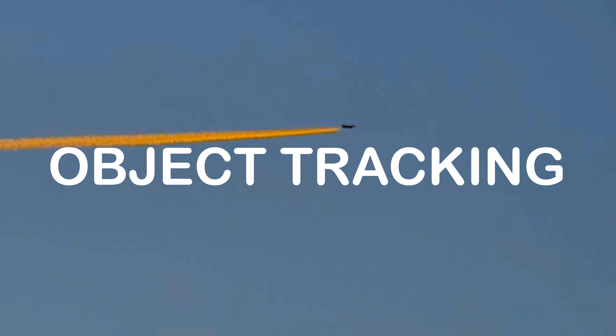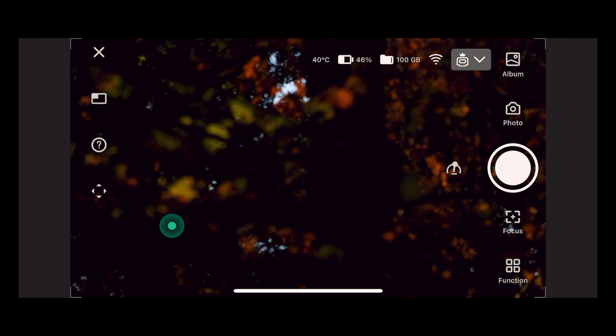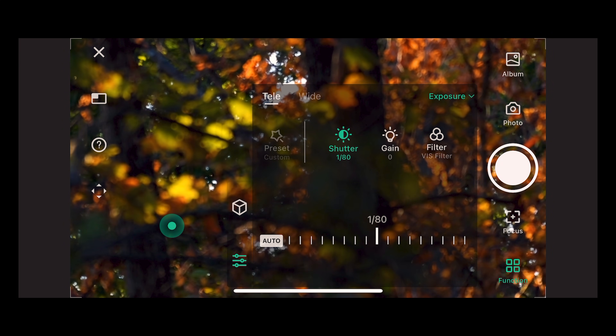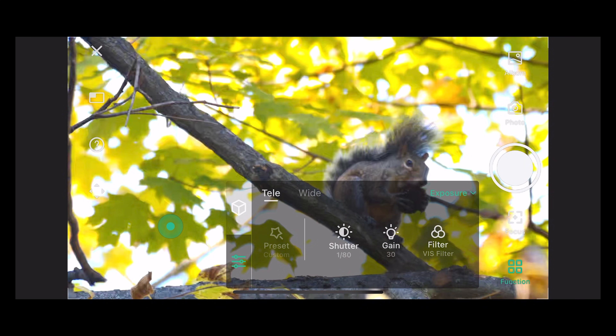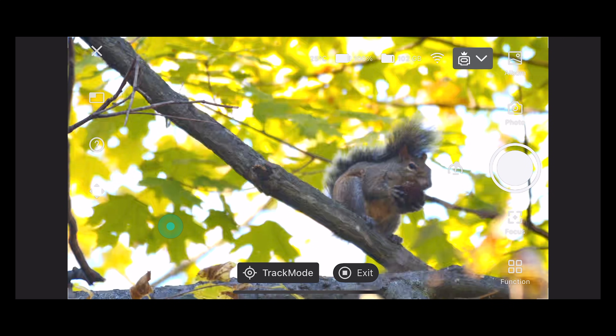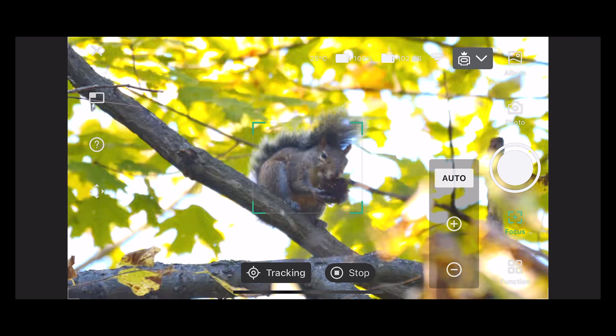The next imaging mode is one we're quite excited about — the daytime imaging mode — and Dwarf Labs has added an awesome feature into the app called object tracking. The daytime mode is self-explanatory in that you can point your device in nearly any direction to photograph or take videos of whatever subject you choose. Be sure to change the shutter speed and ISO depending on the brightness of your surroundings as you would any camera. After selecting object tracking under the function menu, make sure you're viewing through the telephoto lens and have your object centered. The further away the object, the easier it might be to track. Use your fingers to draw a square over your subject and the Dwarf 3 will automatically start tracking your object as it moves.